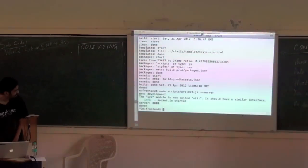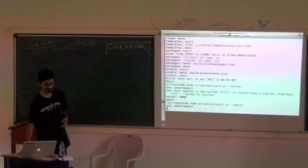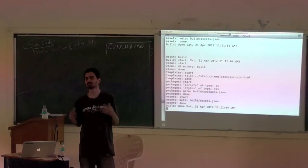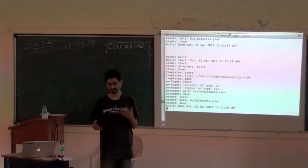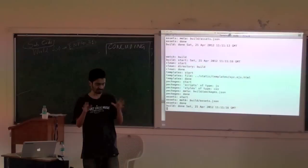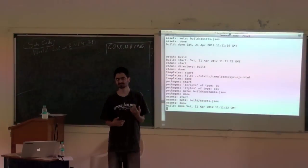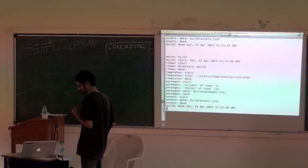So you can run a server. You can also run a little watch. Watch is where, ideally, it's supposed to change every time a file gets built, but just for demo purposes, I'm doing it every 3 seconds. So the point is that you'll set watch and leave it on in the background and continue working with whatever you're doing. So your output HTML can actually keep pulling built assets. Perhaps your Python guys are reading your assets.json or packages.json and using that to render it over there. But the idea is that you don't have to do a build every time you do a change. This is a lot better than, for example, a whole bunch of server-side guys having to do a fresh compile every time they have C++ code running on the server.